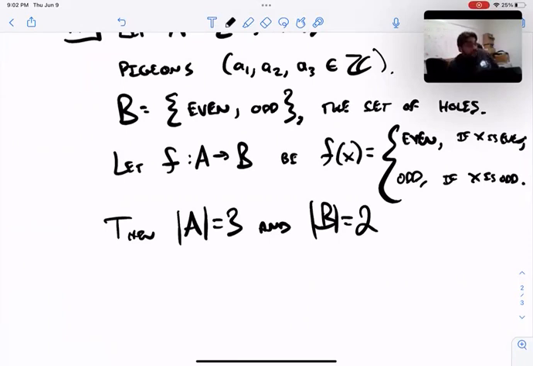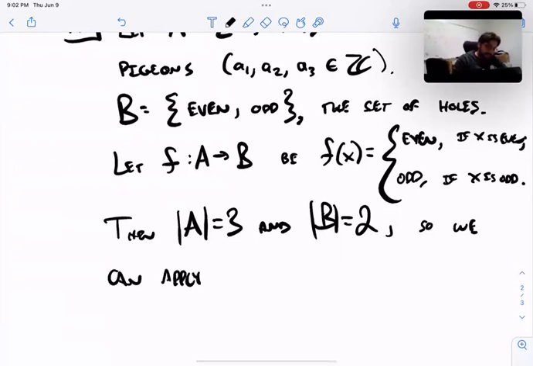You could have, for example, 2, 4, 6 as the numbers that get used, and if those are our integers, then they all go to even, and odd is not in the range. So there's no requirement that B has to be the range, just that it's the codomain. But the point is, I have a bigger domain than codomain. So we can apply the pigeonhole principle.